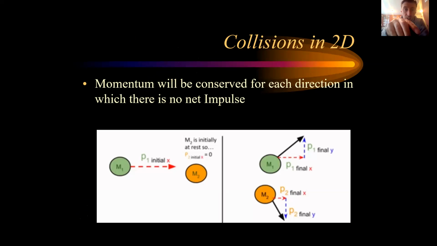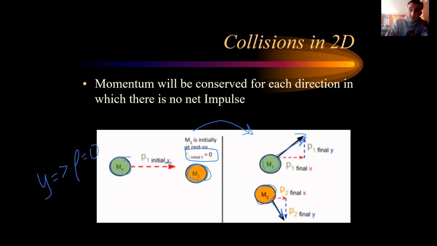So looking at this, I have the orange ball and the green ball, right? This ball is at rest, so I know the initial momentum is 0. This ball is only moving in the x direction, so it has only momentum in the x, right? So I know in the y direction, my momentum has to equal 0. It should make sense that this one's going to be traveling upward because it's going to hit and ricochet, and this one's going to be traveling downward.